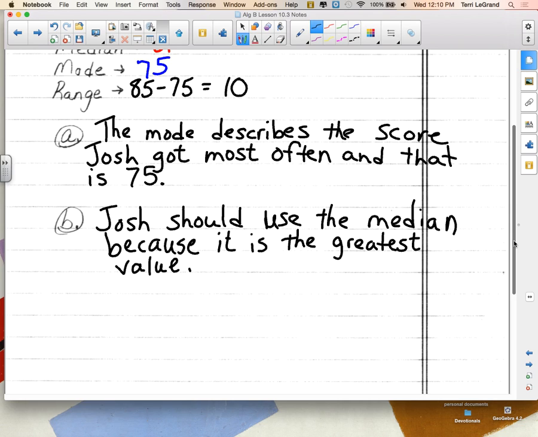Okay, so these are the kinds of things that you're going to be working with in this lesson and in this homework. You do need to get out a sheet of loose leaf paper and show your work on it for this worksheet, as you heard me say to the guys.